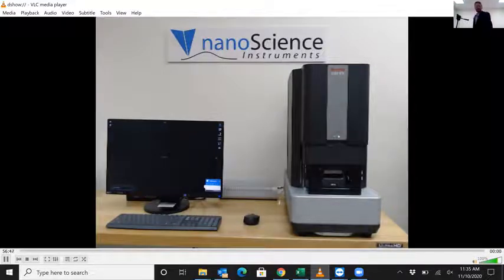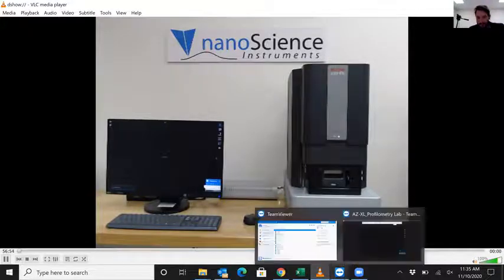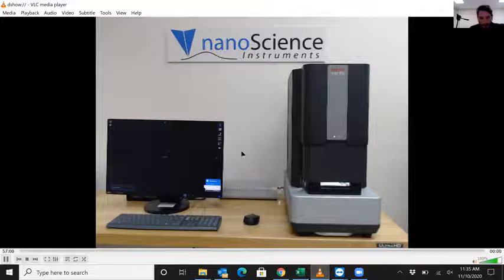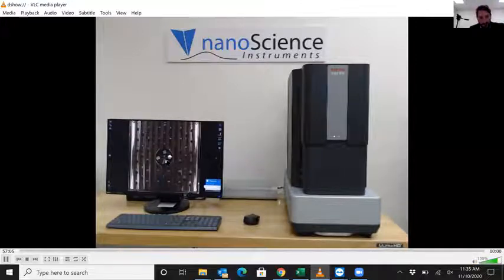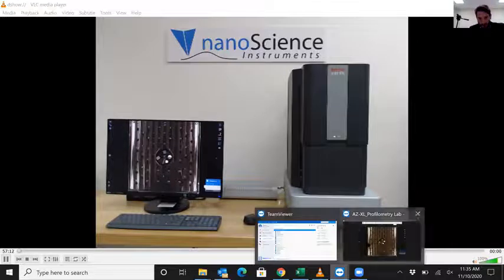And then what I'm going to do is close the door. So again, I'm running through TeamViewer here on my laptop, so I'm going to open up TeamViewer. I'm going to close that door, come back to the video view. And at this point, the sample is loaded. Then what you're going to see is an optical image of the sample that I just loaded pops up on the screen. So now I'm going to go over here and show you the TeamViewer view.